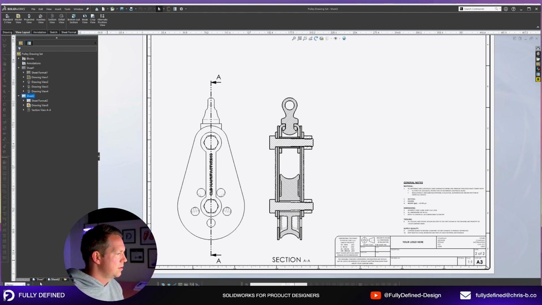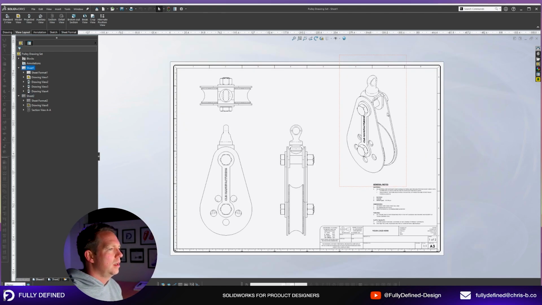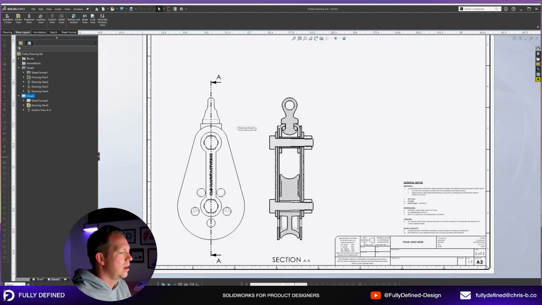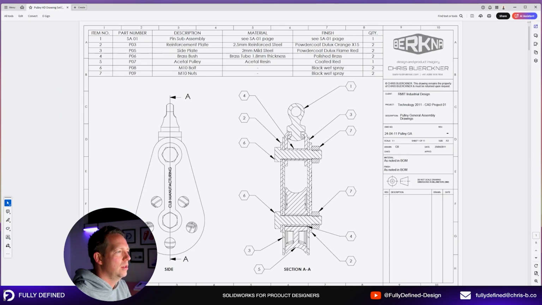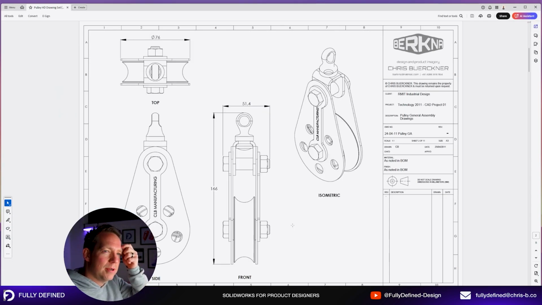From the last class, where we got to was our first sheet with standard 3 views and an isometric view, and a sheet 2 with a side view and a section view. That's good. If we refer back to our existing drawing set, you can see that's exactly what we've got. We're going to be matching on those.